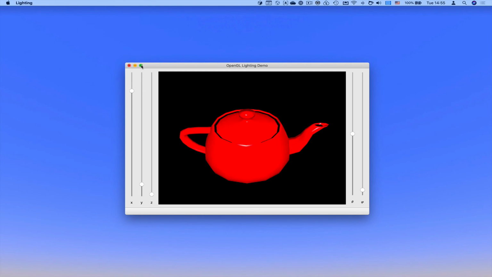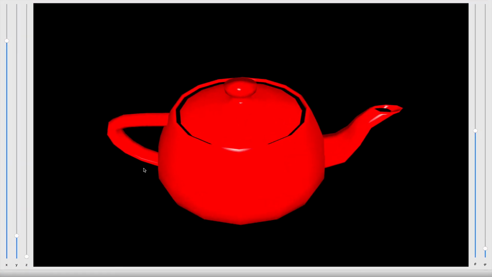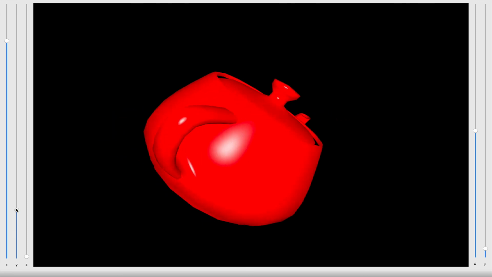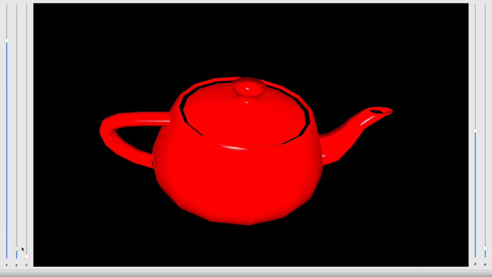And the difference is relatively stark. As you can see, the surface looks a lot smoother. We get these nice specular highlights when we rotate things around, and we see quite nicely that this model is fairly impressive.